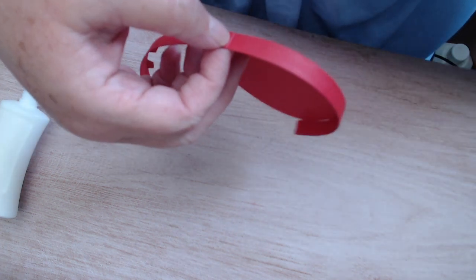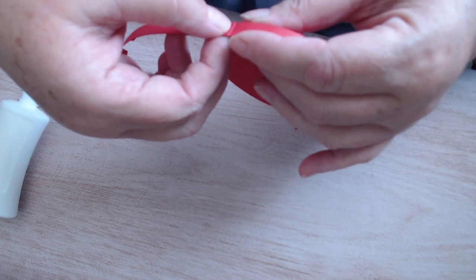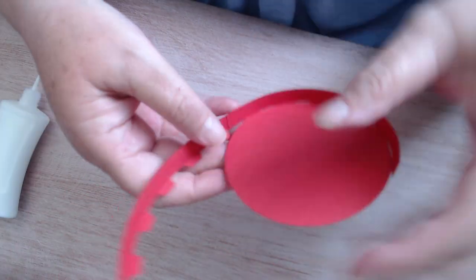Really hot here today. Well, not hot, but it's warm, really warm. They look complicated, these boxes.